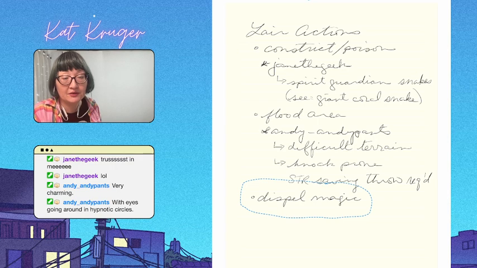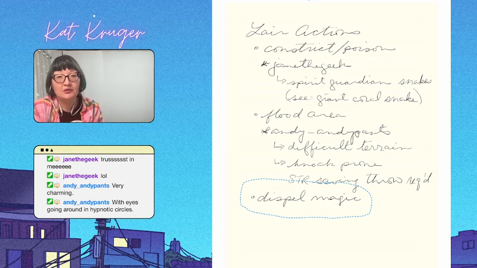Dispel magic, to get some flavor here. All right, so when we're looking at Dispel Magic, it is a third level spell, instantaneous, one action, 120 feet range. It is: choose one creature, object, or magical effect within range. Any spell of third level or lower on the target ends. For each spell of fourth level or higher on the target, make an ability check using your spellcasting ability. DC equals 10 plus the spell's level. On a successful check, the spell ends.